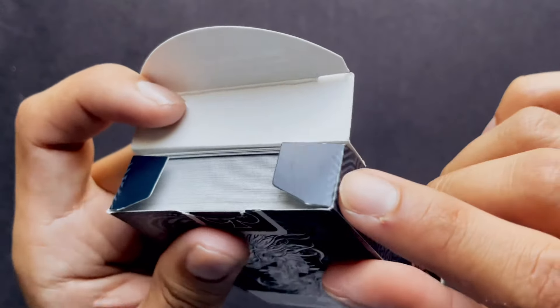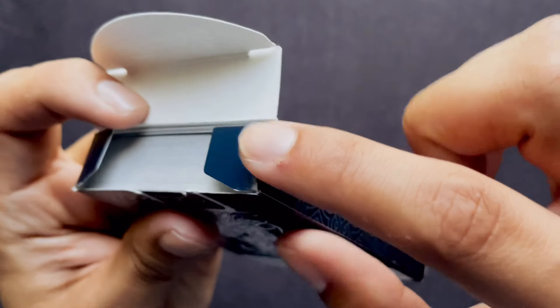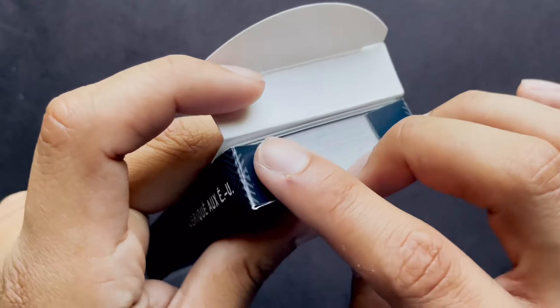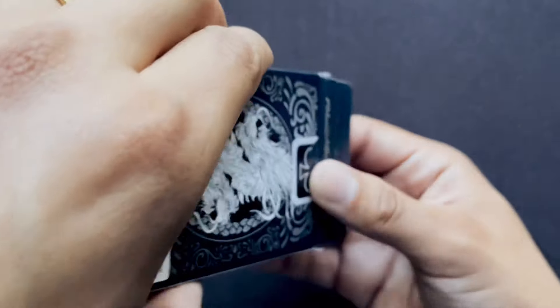Let's crack into these bad boys and look at the tab here, which has more copyright information. It is also blue on the flaps. What they should have done is make this pattern bleed into the flaps, but they didn't — and that's the case on both sides. The inside is nothing but white, and then we have the deck.